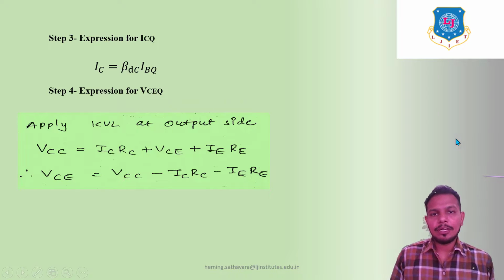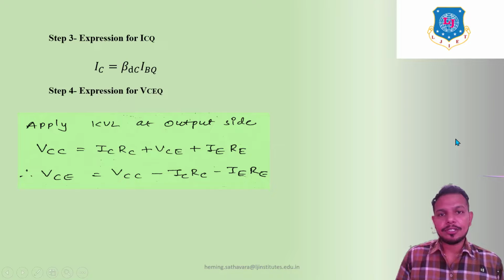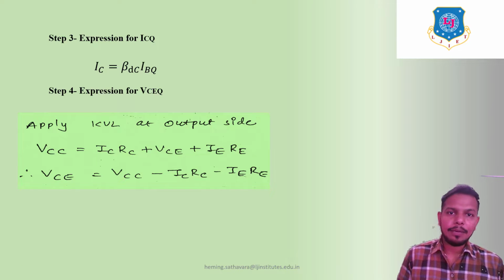And if we define these 3 parameters, then we will stabilize the Q point. So that's why we are using these techniques in amplifiers, because due to this technique we will get perfect output from the input side. Otherwise you will get distorted output at your output side.